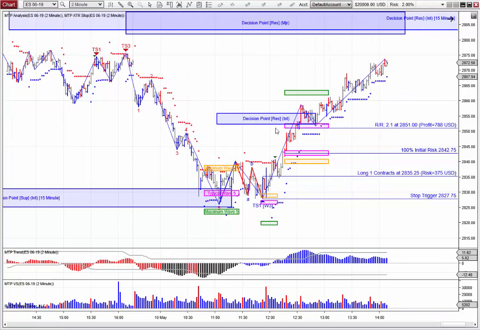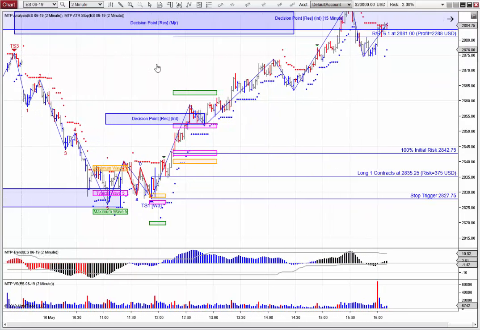So rather than looking to come out at the first target, you might well have wanted to then trail that up into the higher or the next target. So there's two logical reasons for that. First of all, that was the higher time frame or 15-minute DP resistance area, and also it was the DP from the start of the prior 5-wave sequence coming off there. So there's two reasons why that might be a logical target.